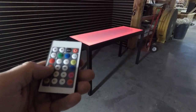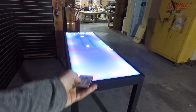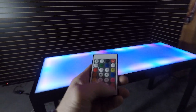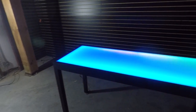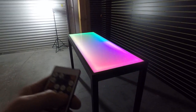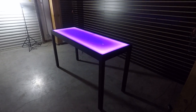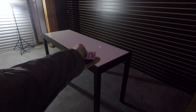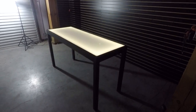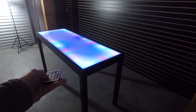You also have some cool color moving programs and you have some rainbow pattern programs. There are your static rainbow colors and then you have a moving rainbow just like that there. A lot of fun. This is your flash mode — right now it's flashing through all of the colors, or you can make it just flash through one color. For example if I wanted it to just flash through the yellows I just set it to yellow and let it go and it'll just flash that color. But if I wanted to flash all the rainbow colors again I can go back and pick the pattern I want.